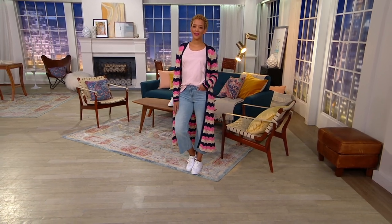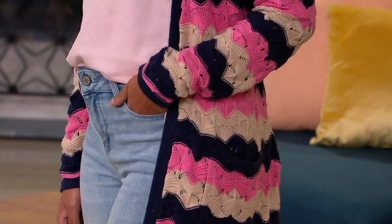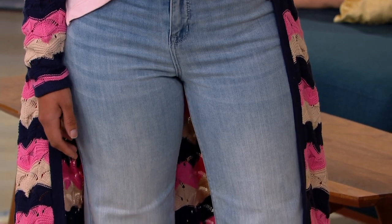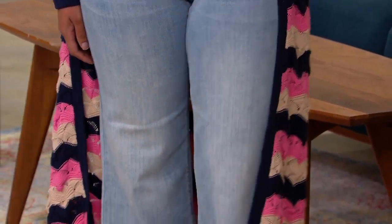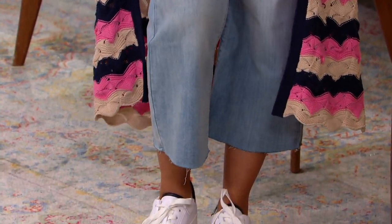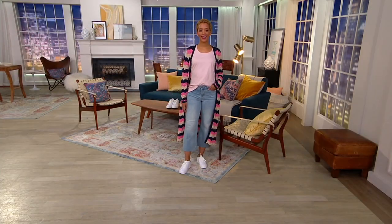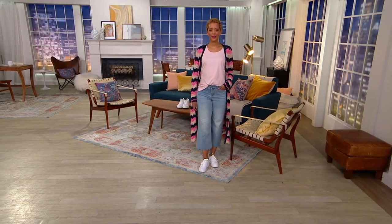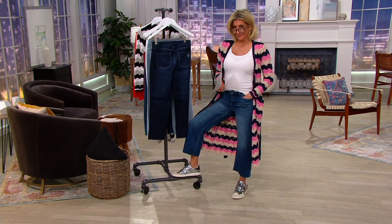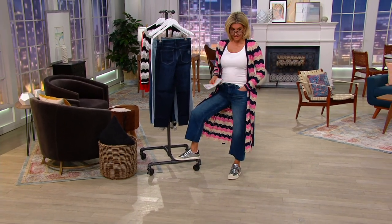But I will also say, Laurie, my favorite denim that I have in multiple colors is your flare full-length jeans. And I will be honest that as we're starting to get into spring and summer and warmer temperatures, I'm not grabbing for those full-length flare ones as much. I feel like they're more my fall winter jeans. So I also love that you've brought a cool factor to a length that's cropped and feels relevant for right now and then what we're about to get into, which is even hotter, even sunnier.